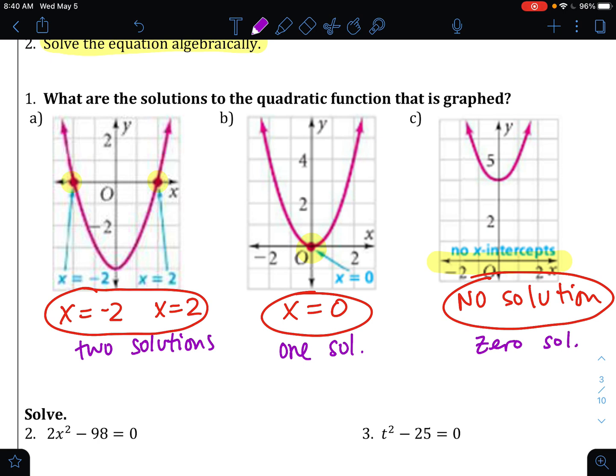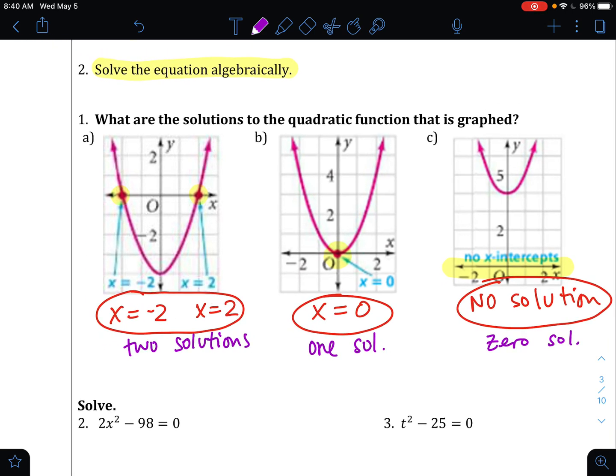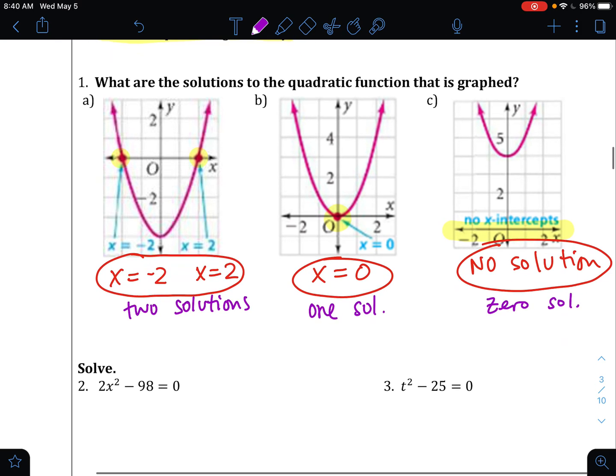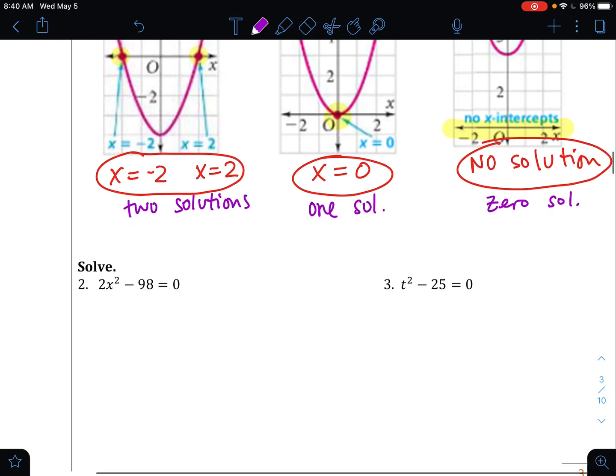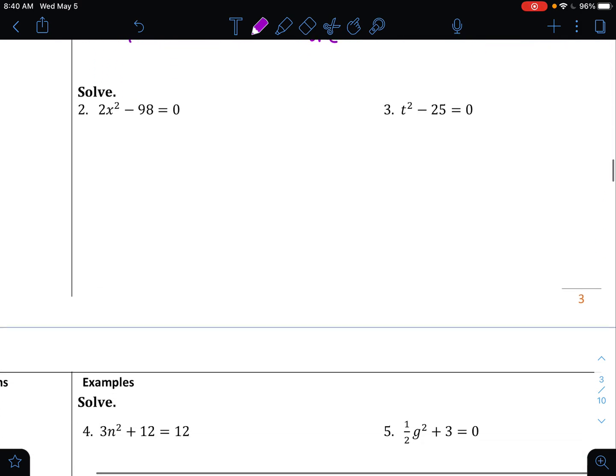Okay, so if you can get it on a graph and you can visually see if it's crossing at 1, 2, -1, -2, this is a way to see it. Now, sometimes it doesn't cross at a perfect integer. Sometimes it crosses at 1.754, and I can't tell by looking at a graph. So we need another method in order to find the solutions. So now let's bring in how to algebraically solve this.